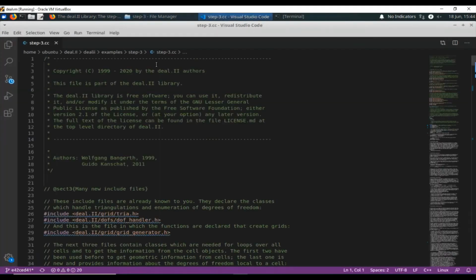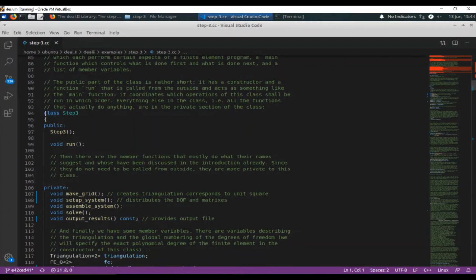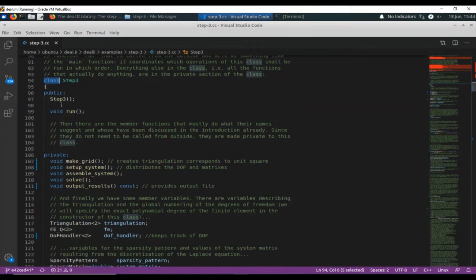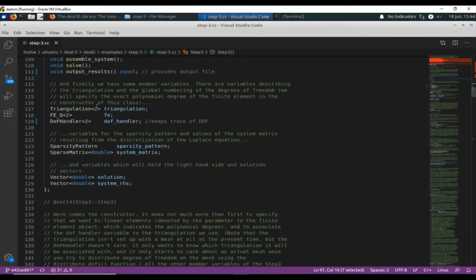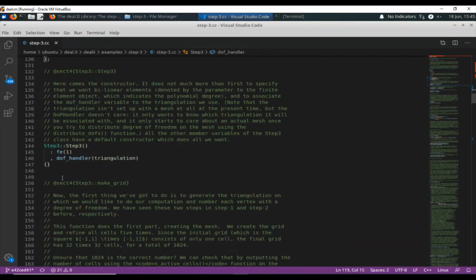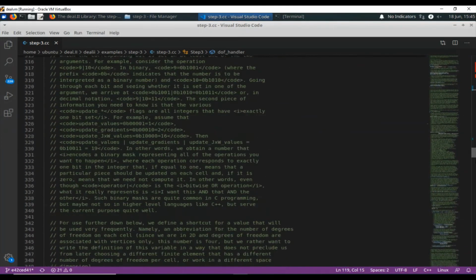So I will open the source code, and you may see here there is no template, so that is just a function of class, and the public that is defined is step 3, and these are the member functions. And what is the triangulation? Here the triangulation value is 2, and the finite element is 2, and also the degree of freedom is 2.